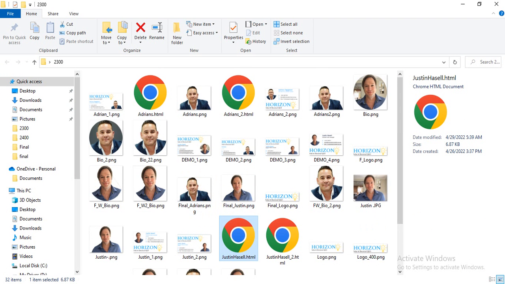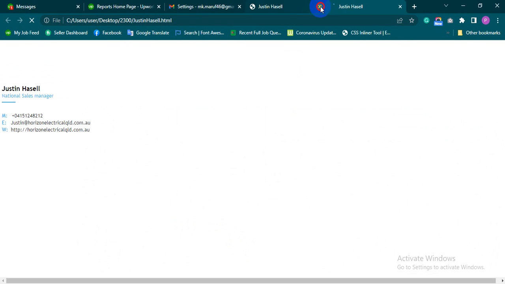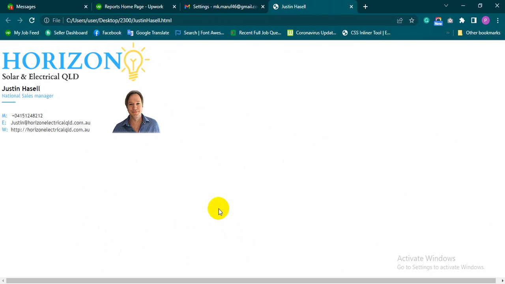What we have developed, yeah, this is your file. It is loading. It is to be remembered that you need to open this HTML file in the Chrome browser. It will give you a better view. You can also do it with Mozilla Firefox, but I prefer the Chrome browser.